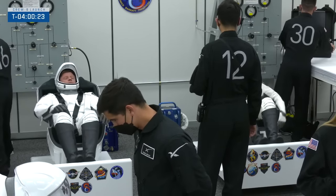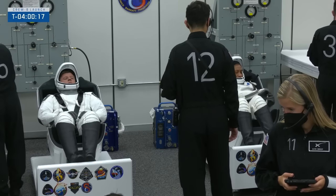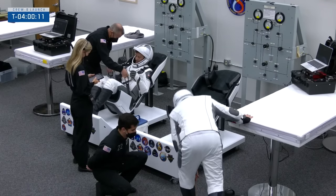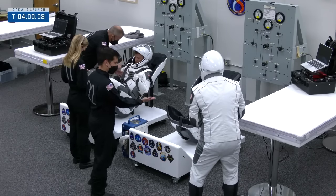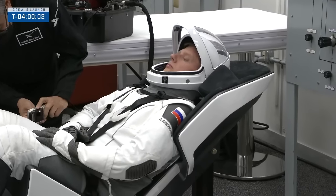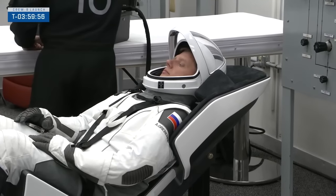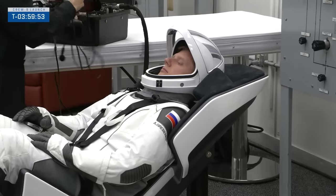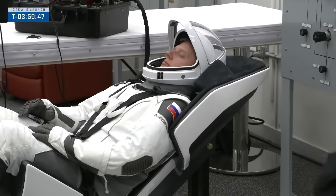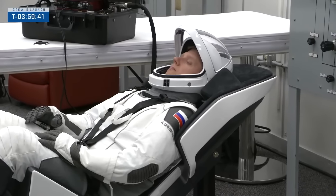This is LD on countdown one with a T-4 hour situational awareness briefing. We are currently counting down to a target of 03:53:38 UTC, 22:53:38 local, with an instantaneous window. The crew have started suit-donning and leak checks in preparation to begin ingress activities, and the advanced team is currently on the way to the pad. Vehicle gases are up, FTS checkouts are complete, and Dragon propellant tanks are pressed. Weather overall looks much better than yesterday, with launch weather at a 25% probability of violation for flight through precipitation and anvil clouds. Current trends over the last hour appear to be more favorable.